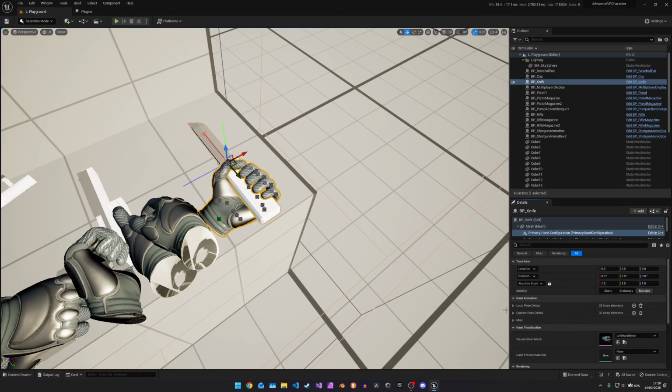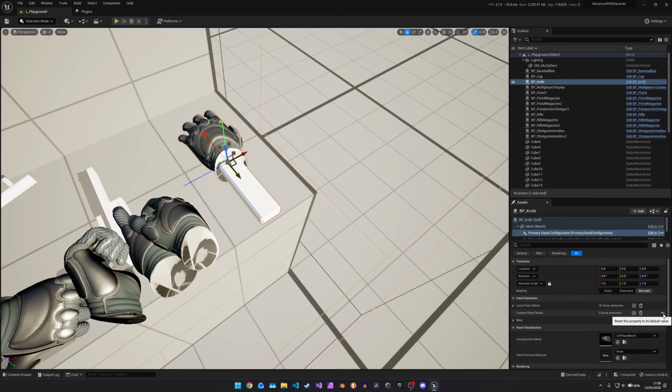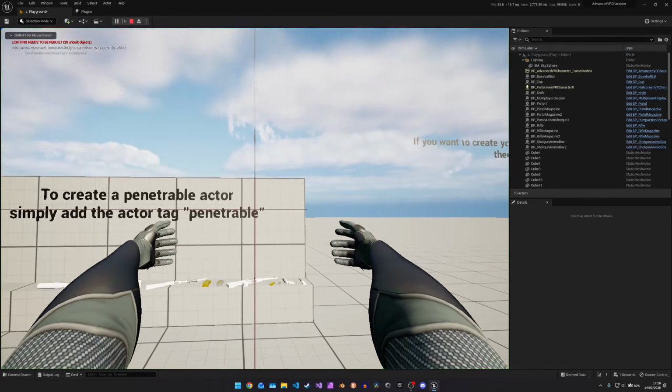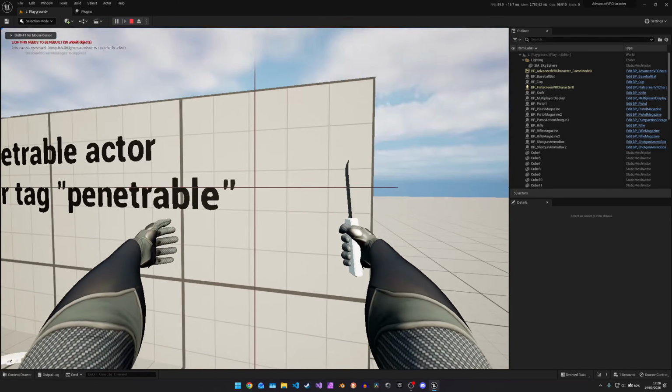So here it isn't, but just as an example, I will delete this. So you can see now we can reset this property to its default values. Now if we have our values again, it is possible that this arrow persists, but that is fine. And now we can go ahead and grab it.